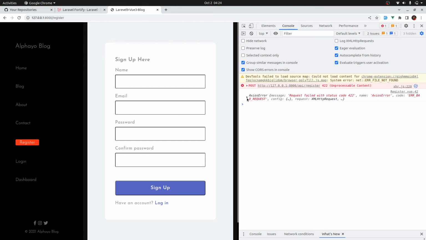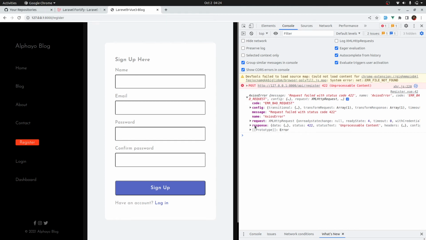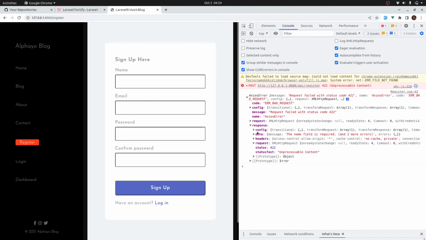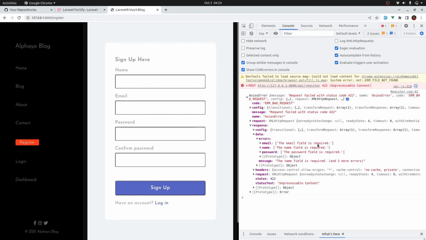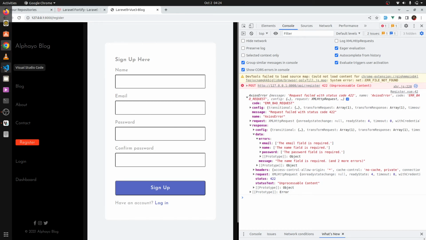When we try to expand it, we see here we have response, then inside response we have data, then inside data we have errors, and inside errors is where we have our errors: email field required, name, and password. So let's go ahead and console log that.